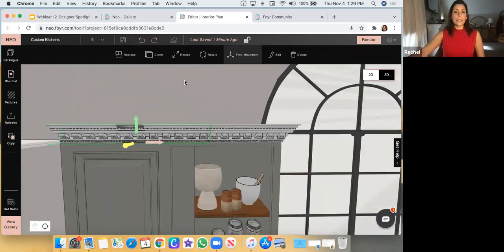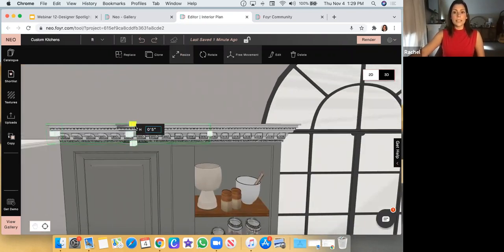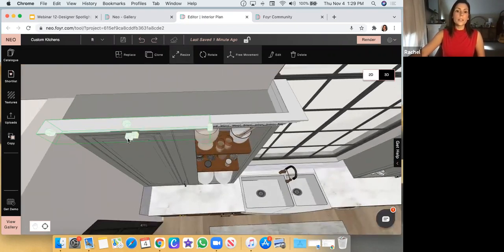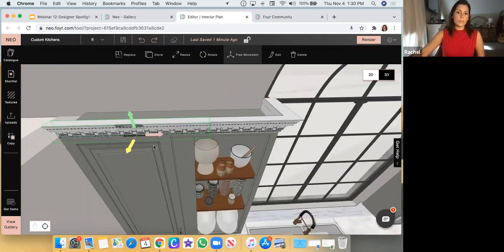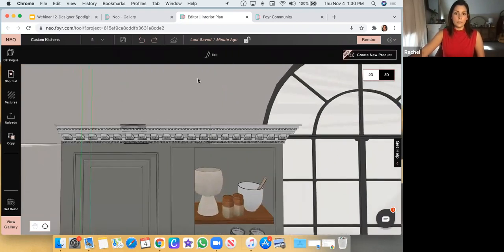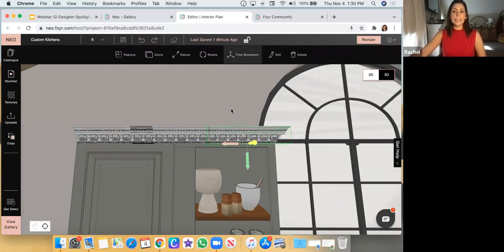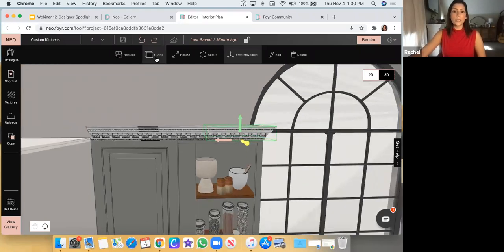So let's go back to this. I might resize this a bit. And I'm going to decrease this depth. And then there we go. So I might shorten this a tad, or I can click on this. Since I had to resize this, don't drag and drop, just clone this piece and then do another flip.